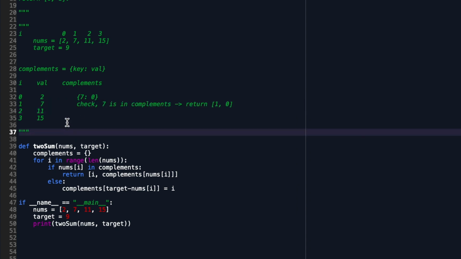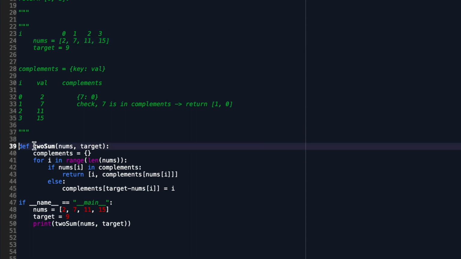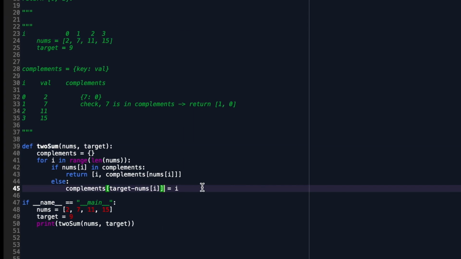But the other method I taught in the other tutorial takes O of n squared runtime. The reason being that each time you arrive at one element in the list, you check to see if the rest is in the list. That could take up to O of n runtime. So for each of these, you're taking another n, so n times n, that's n squared. So now let us put this into LeetCode and compare it.